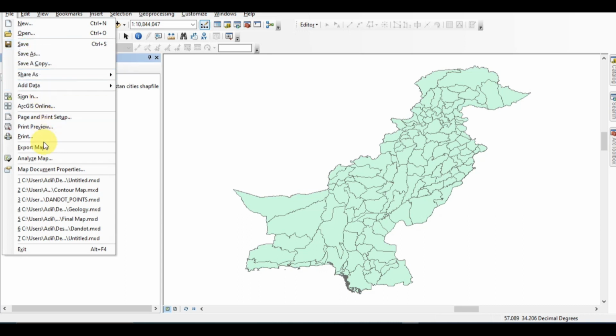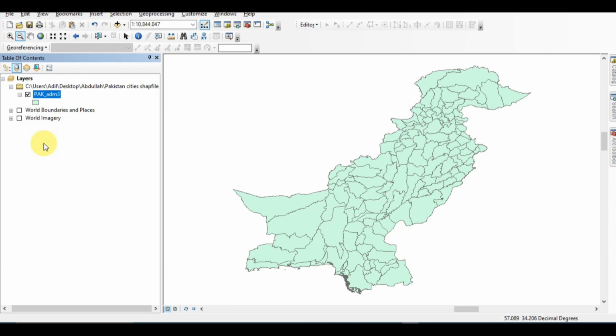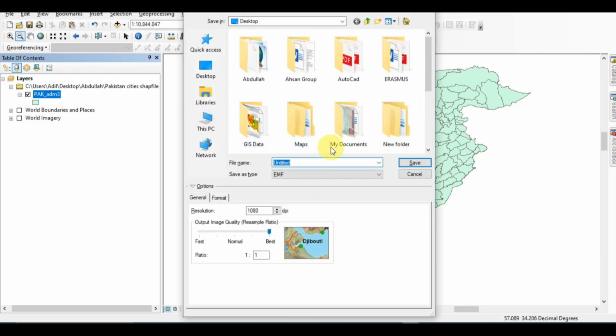If you want to export your map, you can click on this and choose the type, if you want to export in JPEG, BMP, SWF, SVG, PDF, EMF, or GIF. You can save in whichever format you want.